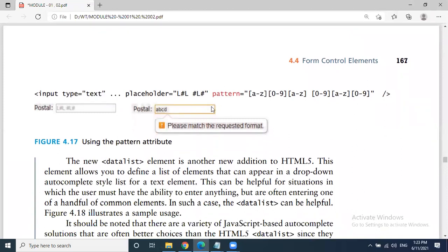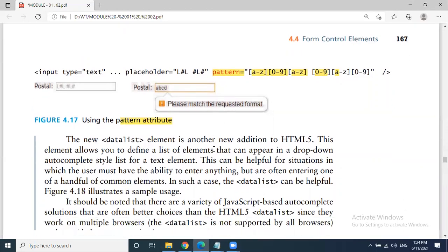You can use pattern also. Pattern means your input must follow some pattern. For example, starting with a small letter, then the second will be a letter, then small letters, likewise. If you have given a pattern as all capital, you must enter all capital. Like that you can arrange your pattern also. Are you getting? Fine.